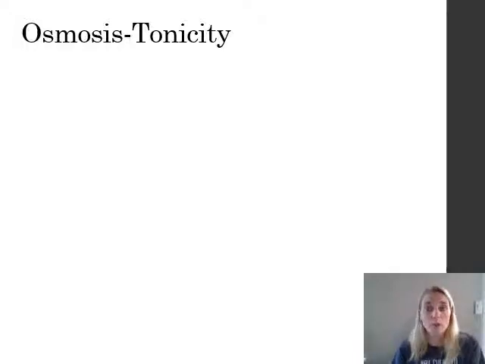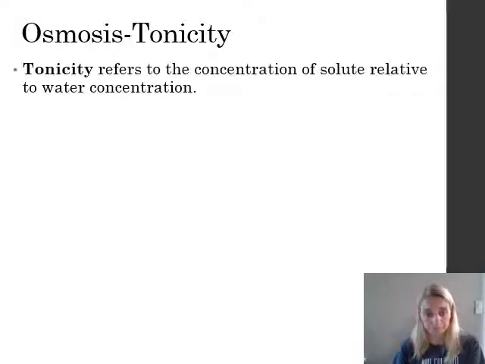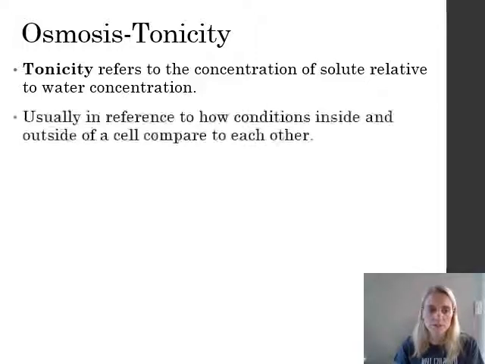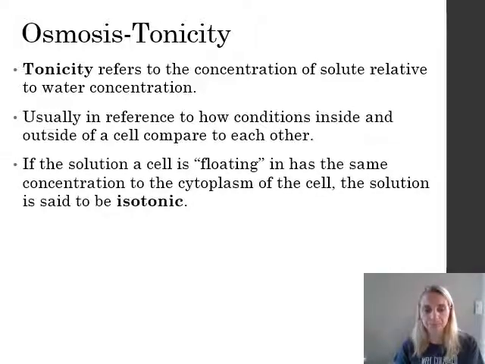So we have some special terms when we're talking about tonicity. It refers to relative concentration gradients. You're comparing one environment to the next. So it refers to the concentration of solute relative to water concentration between two different environments, okay? A lot of times we see it in relationship to the cytoplasm, the inside of the cell, versus the outside of the cell. You'll see those scenarios mentioned a lot in these tonicity questions.